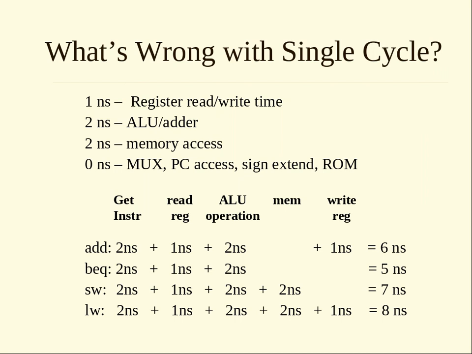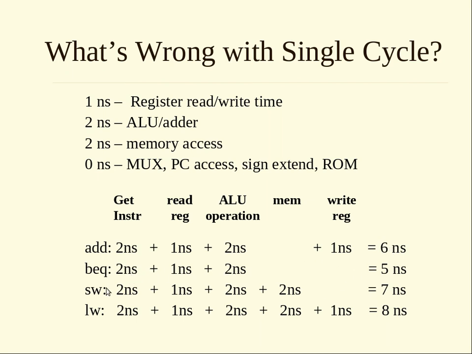So let's take another quick look at this. Let's look at these 4 instructions right here. I've realized this says store word, and that should be move S, and this is load word, which should be move L. So add, then getting the instruction, they all take 2 nanoseconds. For the sake of argument, reading the register is another 1. The ALU operation is 2. Memory we'll say is 2 nanoseconds, which is not the case. It's more like 20, but let's stick with 2 for now. And then we'll just say writing a register is another 1 nanosecond. Now, add doesn't have to go to memory, it has to do everything else, so that's 6 nanoseconds.